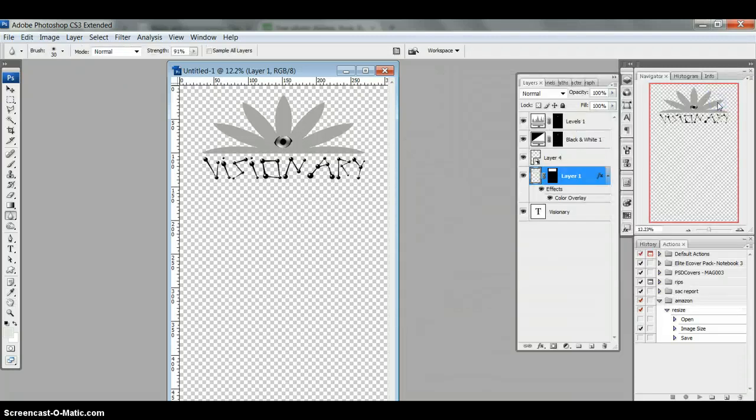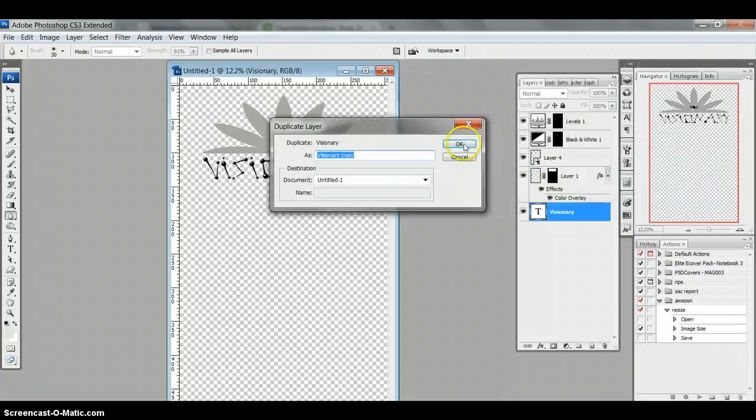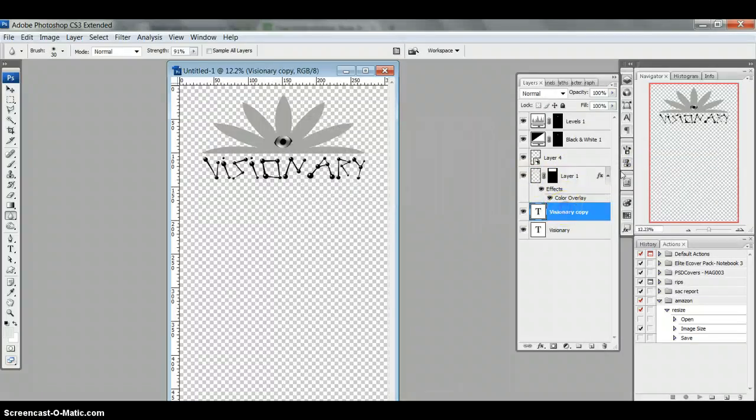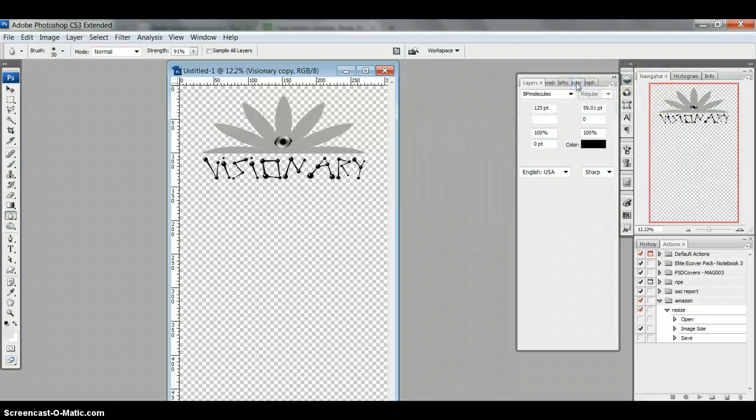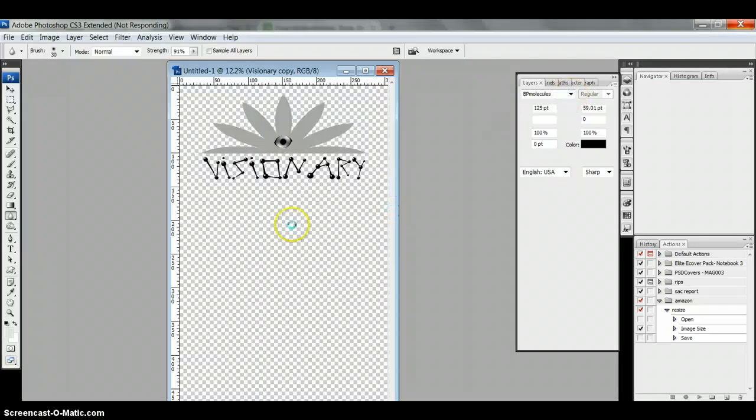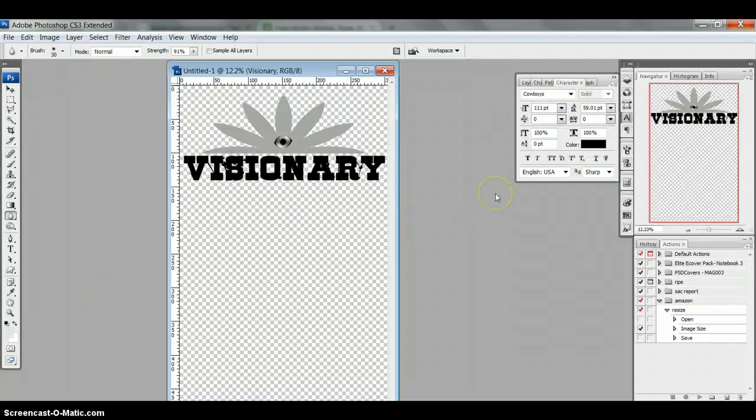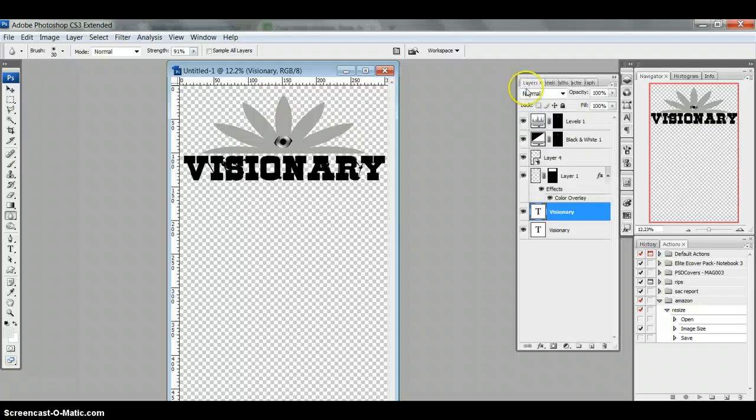And okay, now I'm going to leave the word visionary in that original font. I'm going to duplicate the layer, and on that new layer I'm going to change fonts. So I found a slab serif font with much more weight that was giving me the opportunity to have some surface to draw on.